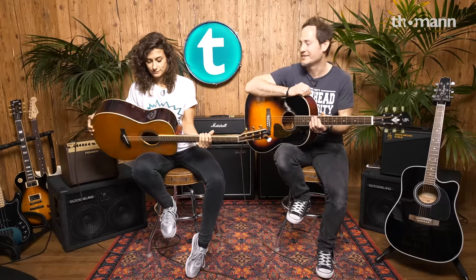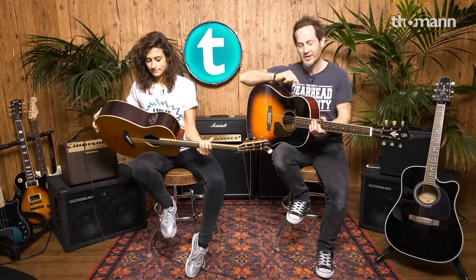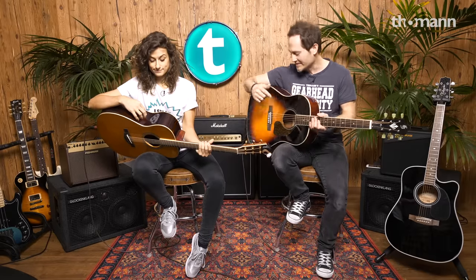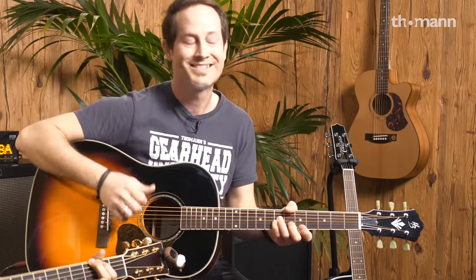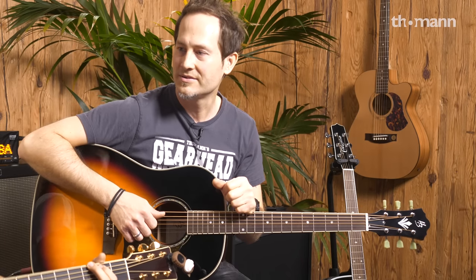You have your normal pickup, of course — volume for that and everything. But if you push the volume long, you can activate this extra little feature. It's basically like a speaker built into your guitar with an effect unit. We're not going to show that right now because we're concentrating on stage things. The pickup itself is what's interesting right now. We're plugged straight into the DI box and going right into the computer and recording it.